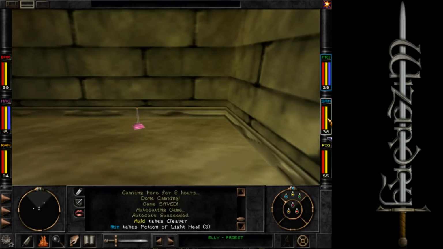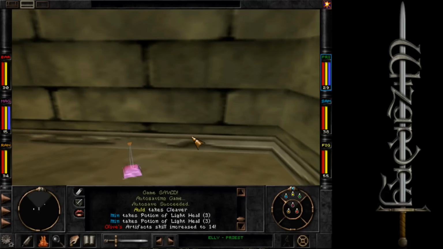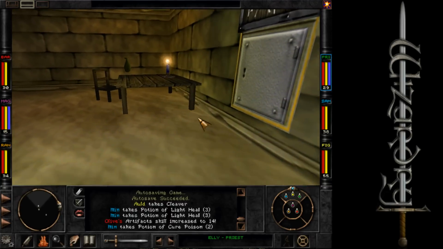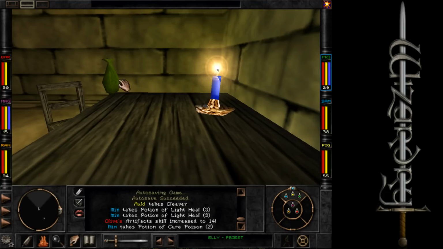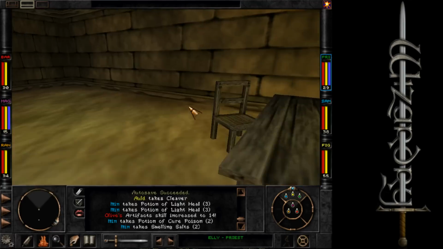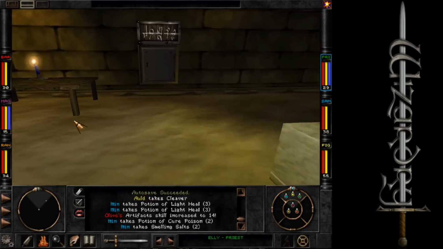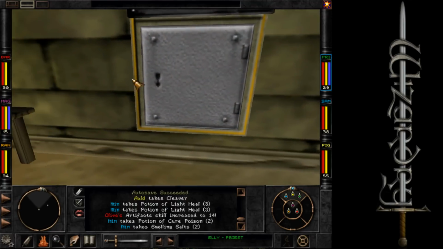Potions of light heal, looks like. Olive's artifact skill increased to 14. Another purple potion. Cure poison, always nice. Smelling salts. I'll have to take a look to see what exactly those do. Doesn't look like there's anything else.